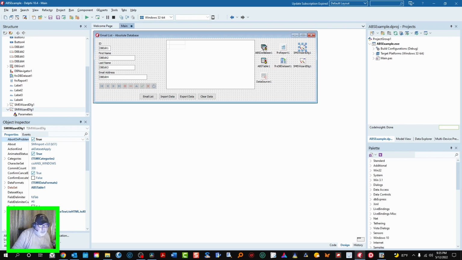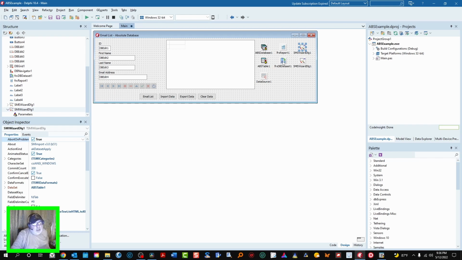Like I was telling you before, the Absolute Database, and I'll put a link to their website in the description. The Absolute Database is a third-party database. It gives you the ability to build and modify your database and tables and indices and field names and all that.